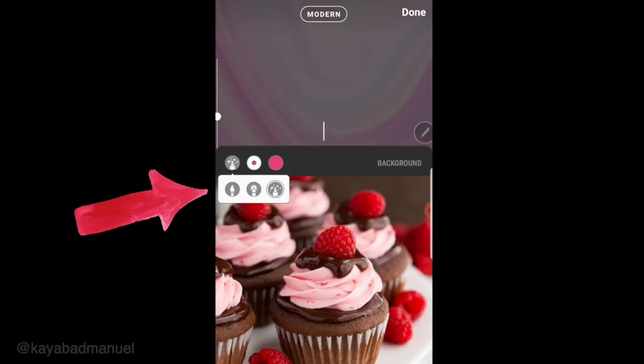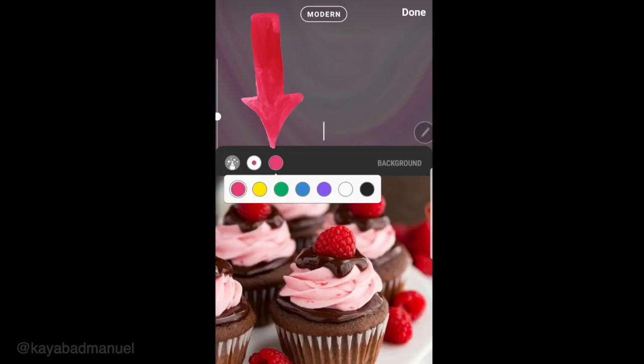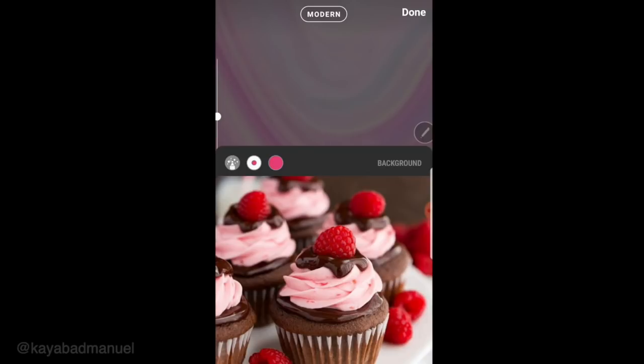And then you can pick your pen type on the upper left. I usually choose the third one because it's the glittery one. So I'll choose that one. And then you can choose a pen color by clicking that. So I'm choosing pink. And then you can change the size of the pen as well. So I'll just use this size. And then once I'm happy with my selection, I'll just draw something on my screen. So I can put hearts.